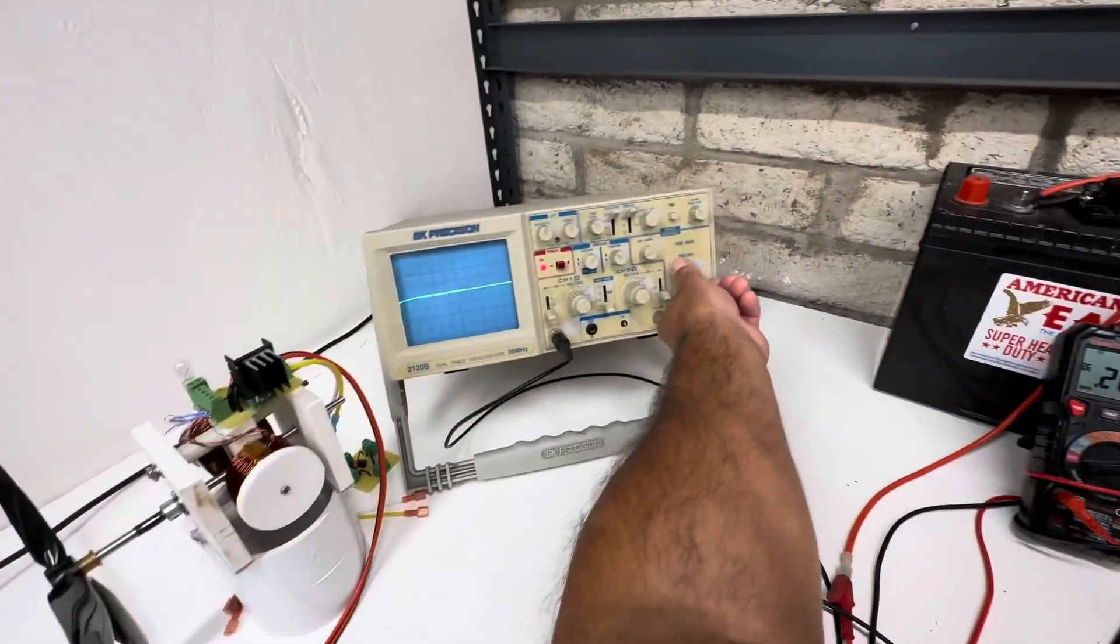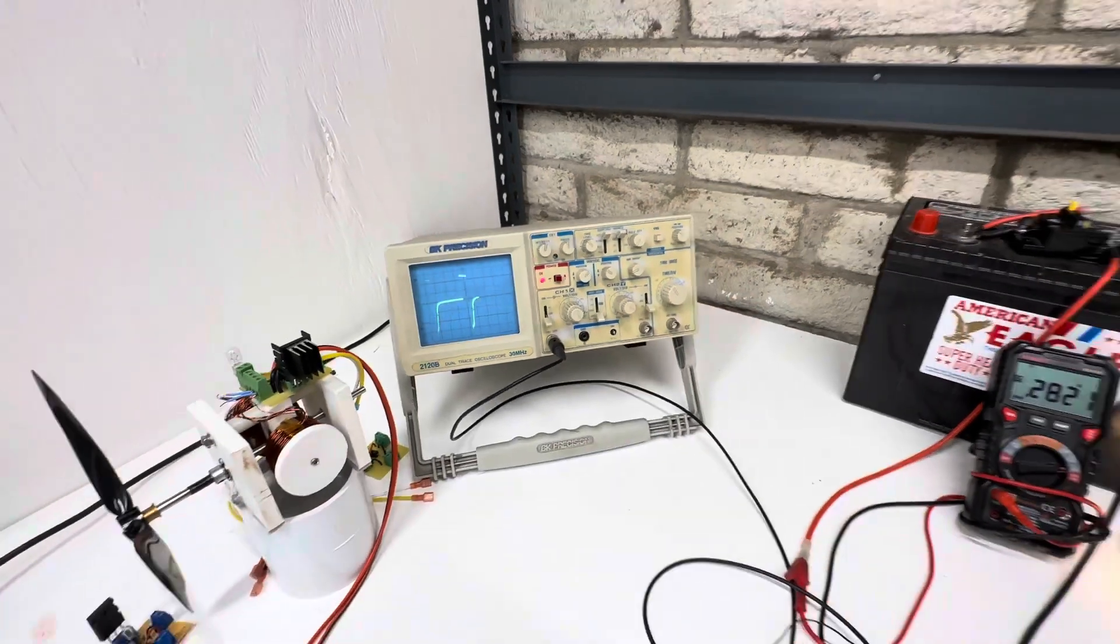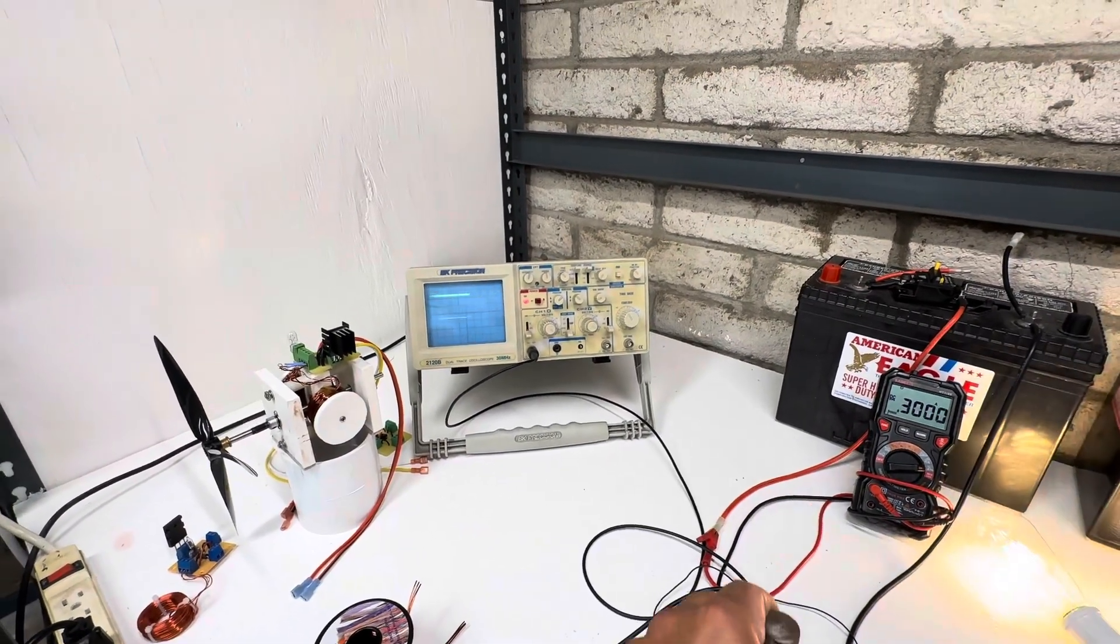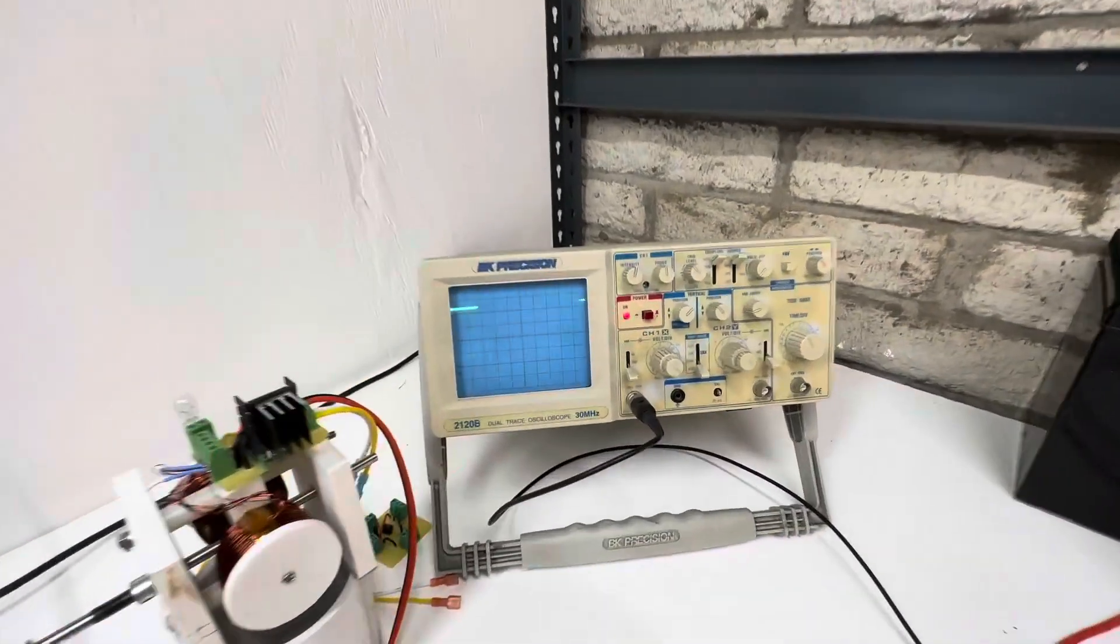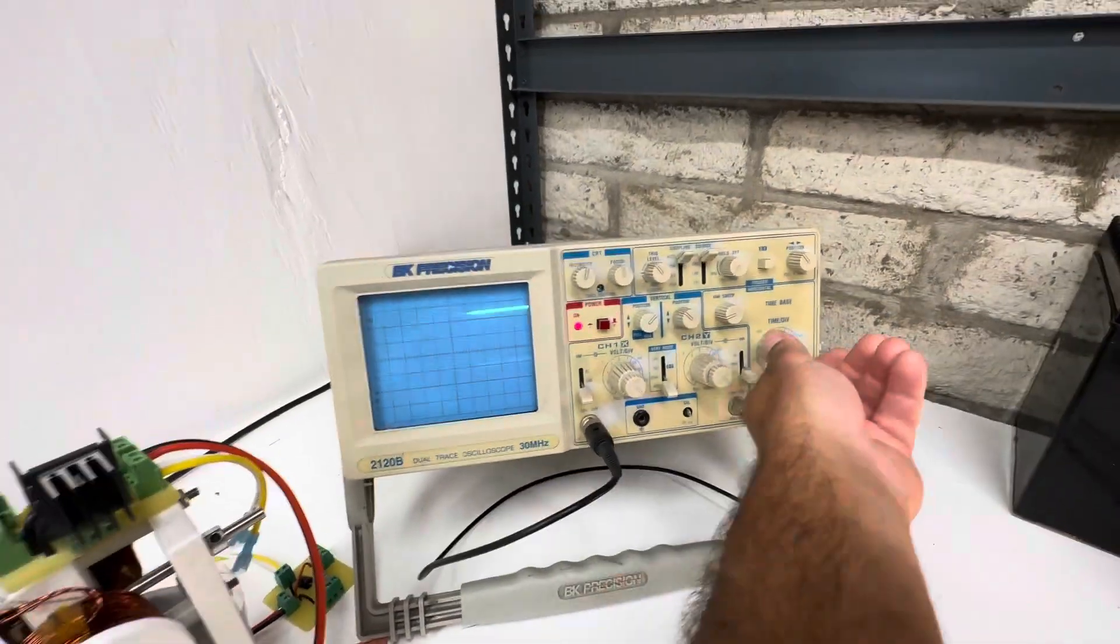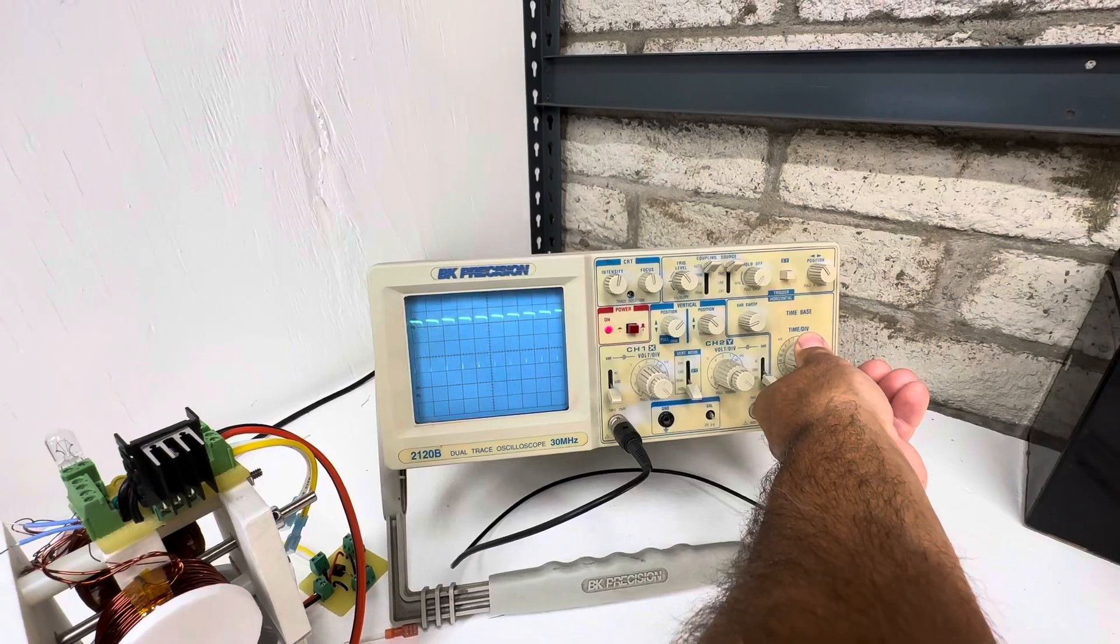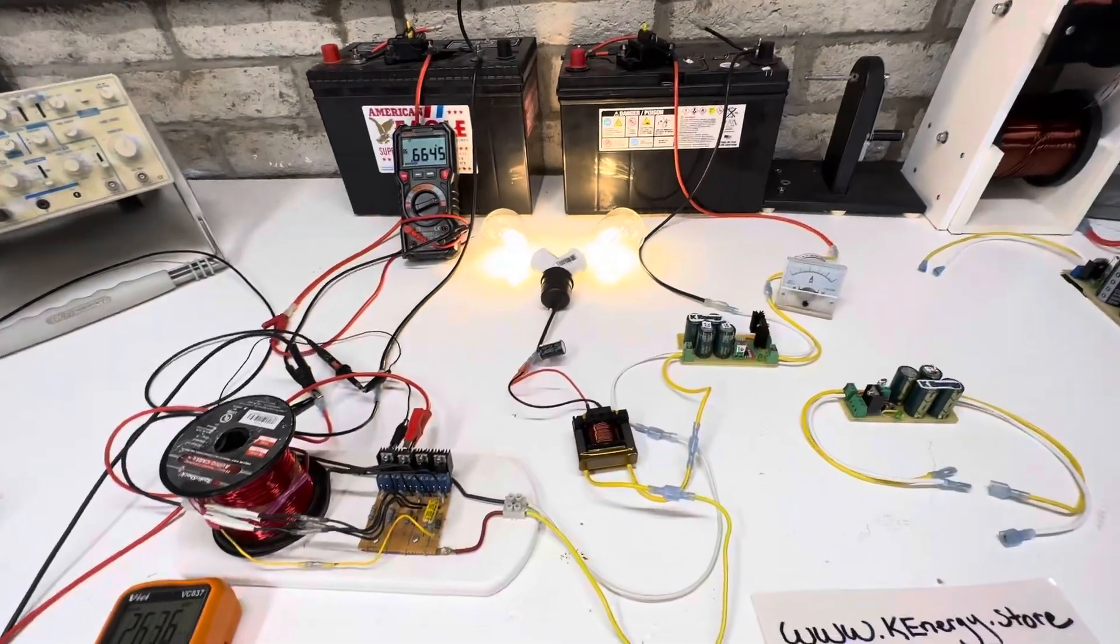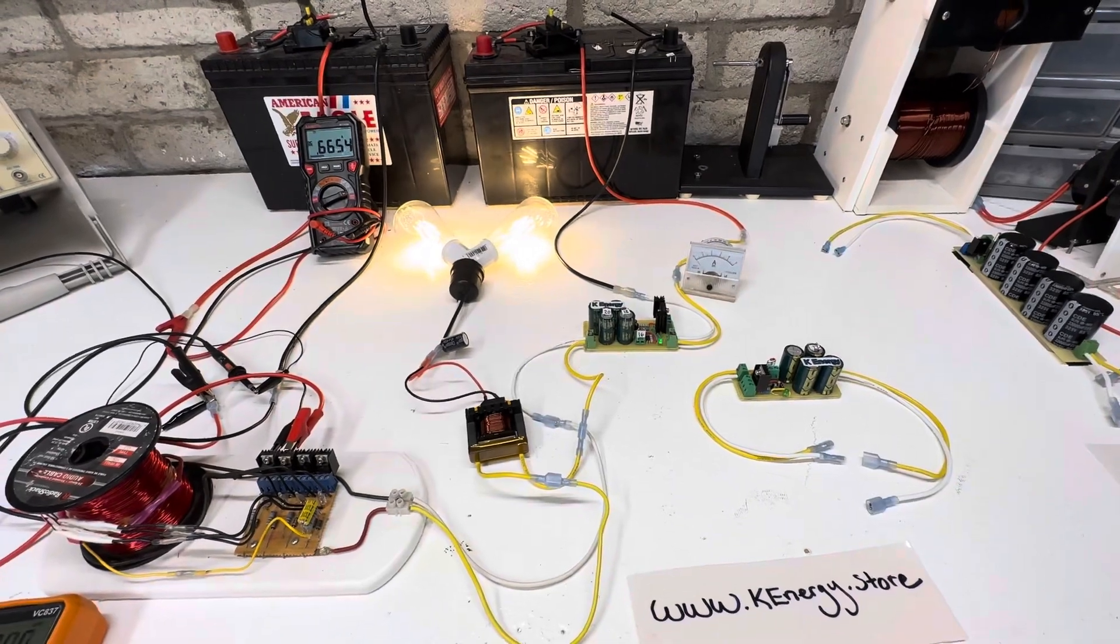On this, we could turn this down. You can see a little bit better. But as we pull it out, it's so fast you can't even see it on the scope without turning it way down. Then back there, the lights get bright again. The cap dump is working nicely.